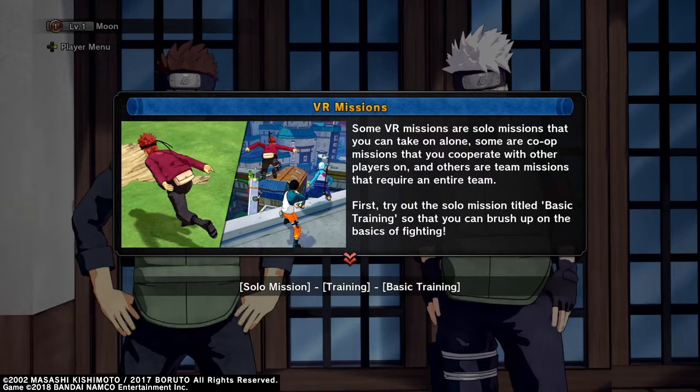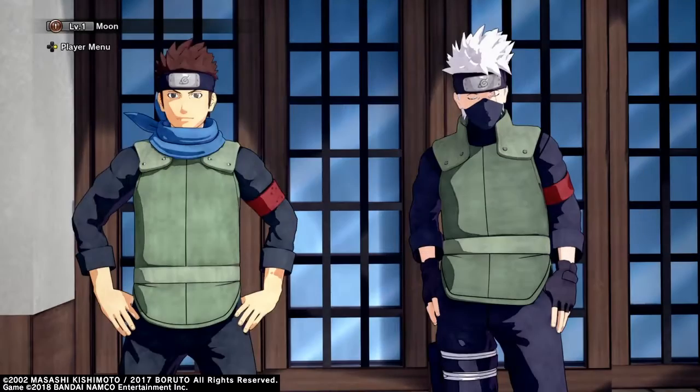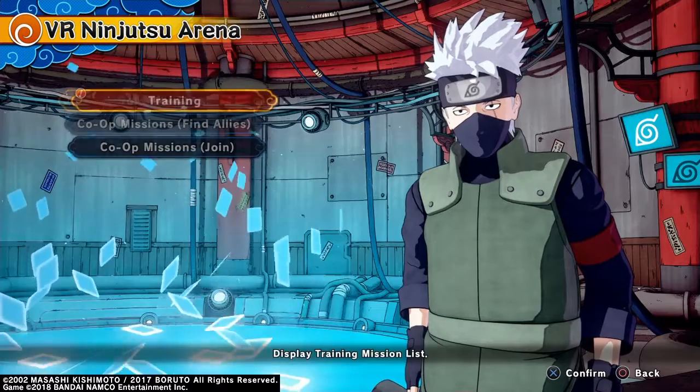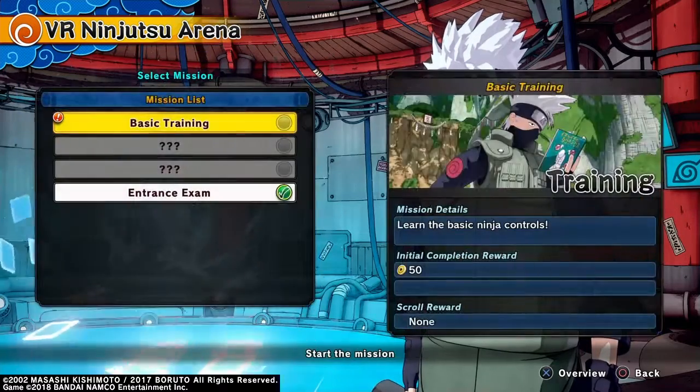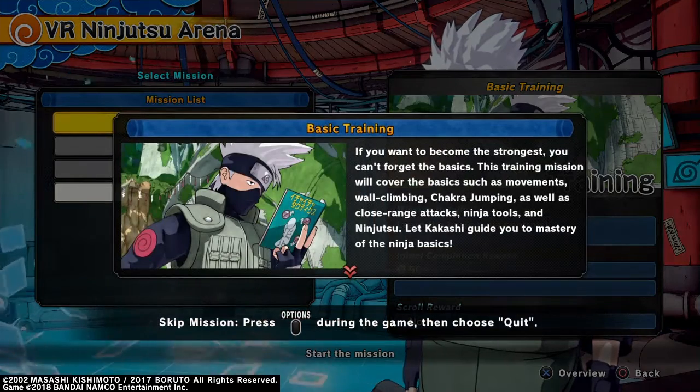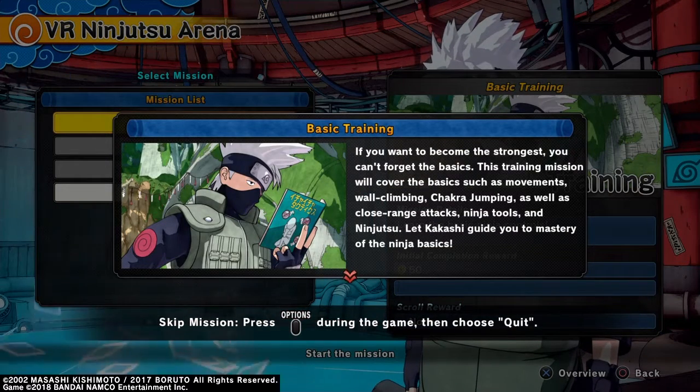VR missions. Some are co-op missions that you cover our players on. And others are team missions that require an entire team. Let's try out the solo missions to have basic training so you can brush up on the basics of fighting. Don't forget the basics.